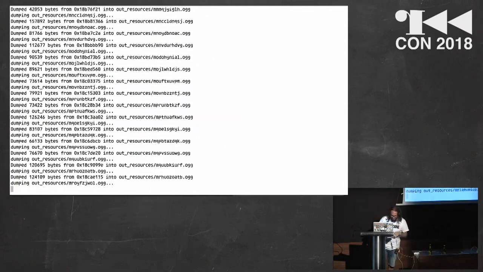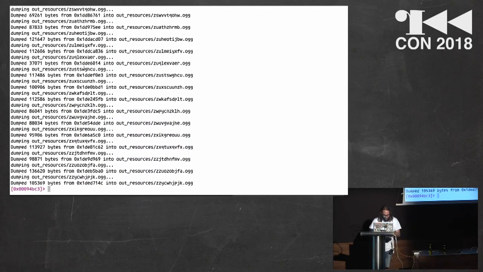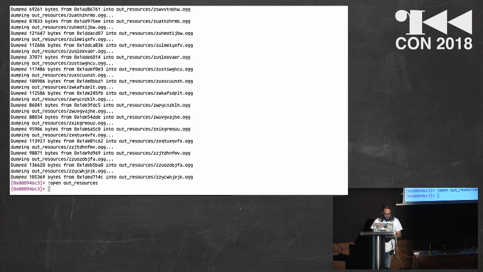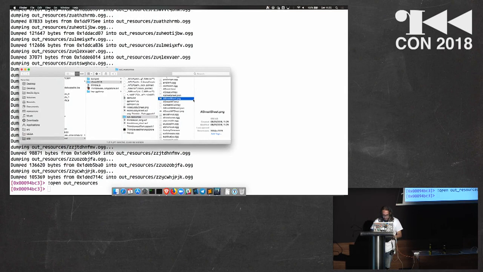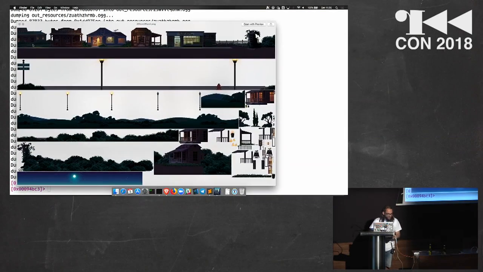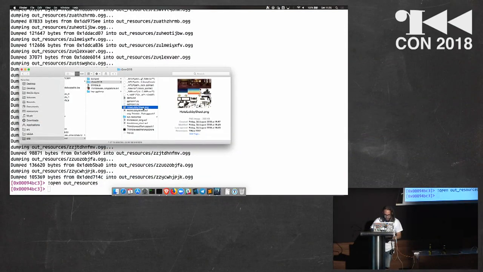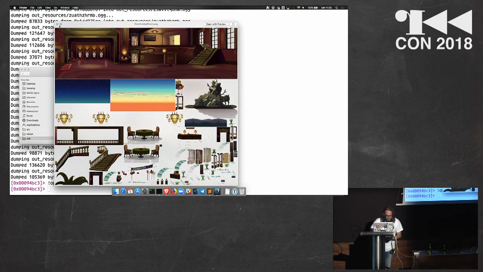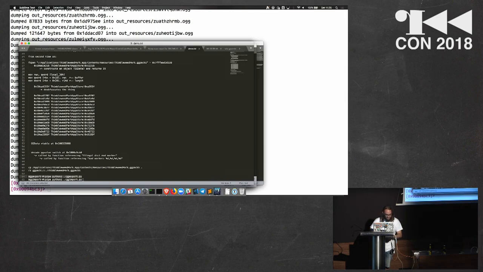Now let's finish this. It will not take too long, I promise. If you go to the out resources, you can see there's a lot of things, like resources. So what I did, I did my homework and I created a modified resource, dusting off my shitty art skills. But it's a surprise, so don't show it. And now I can import my modified resource using this.